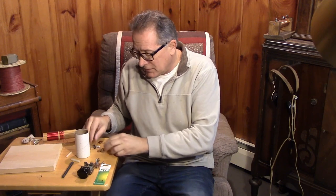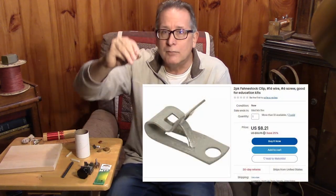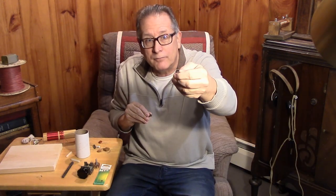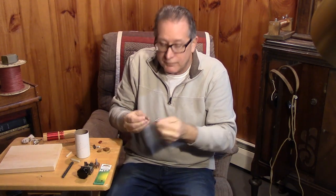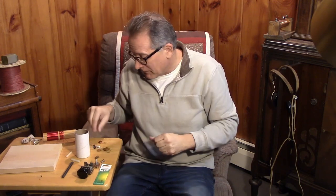Let's talk about Fahnestock clips. This is a classic brass one, beautifully made. And this is the kind you can get on the internet — ten for five dollars or something. The ten-for-five-dollars one doesn't work as well as the original, but that's the way things go. If you want to use them, use them. I always like screws and washers — it's hard to complain about screws and washers.